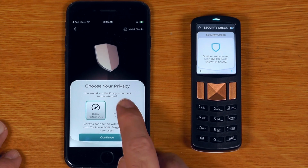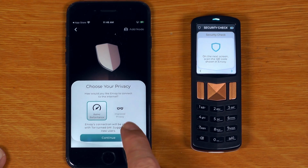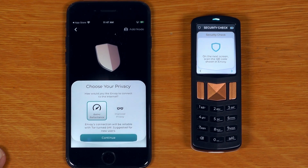Okay, so we can basically choose whether to connect to Envoy's servers over Tor or directly. Now, one of the key things to keep in mind when it comes to privacy is the question of who you are trying to remain private from. So it's important to understand that this feature you're being prompted for here is about keeping your usage of the Envoy app private from both your ISP and whoever else is running or controlling your network. I'm not too worried about that in this instance, so I'll just choose better performance and say continue.